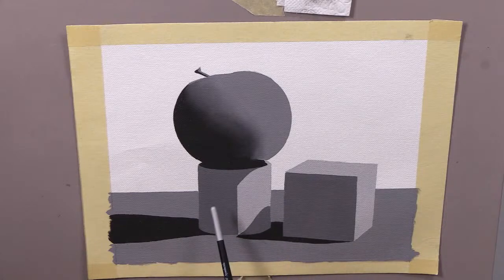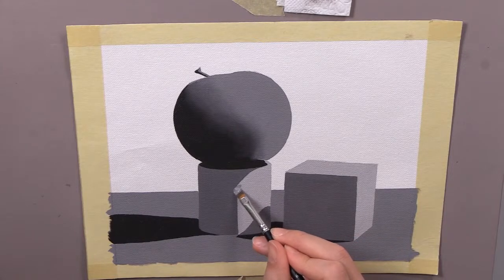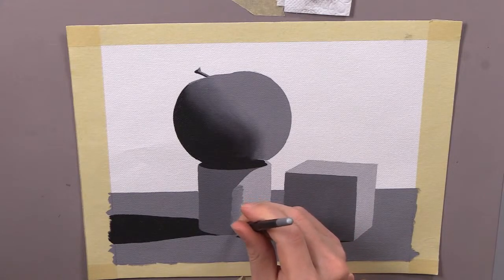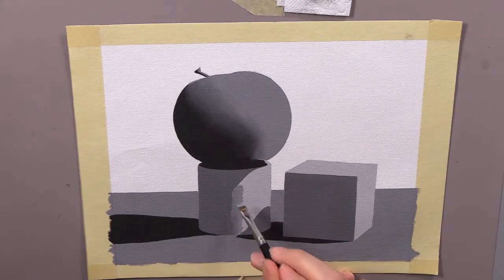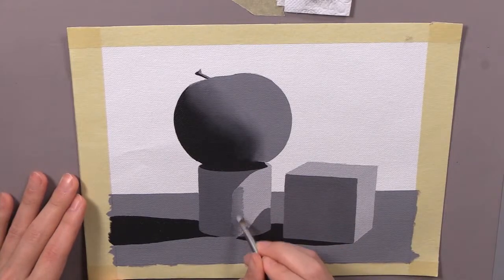I have the extreme light and the moderate light, so the moderate light is the buffer color here. Same thing, I load it up with the moderate light and I scribble it. I'm not afraid to get plenty of paint here, because the main point of this first buffer color is to remove that first initial line that separates the two colors.